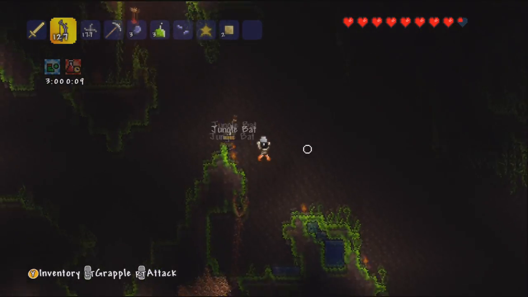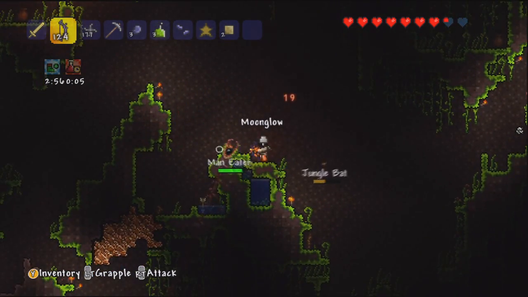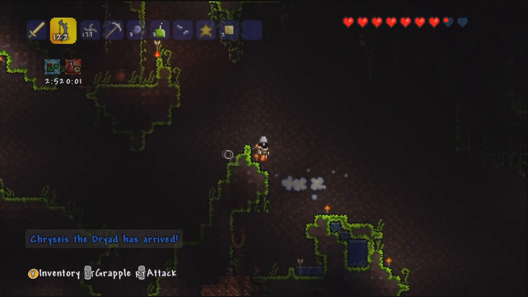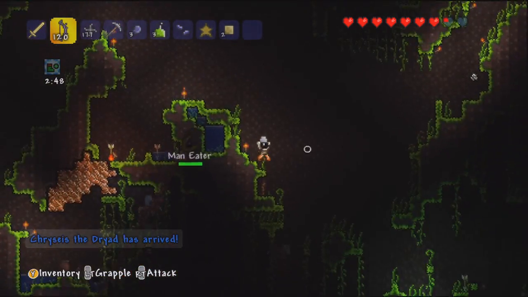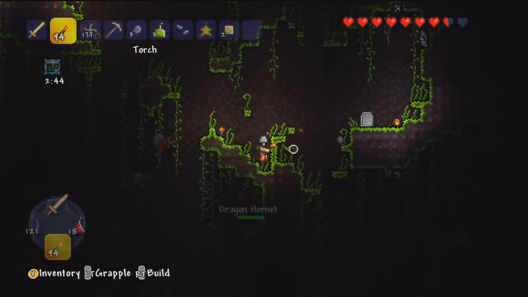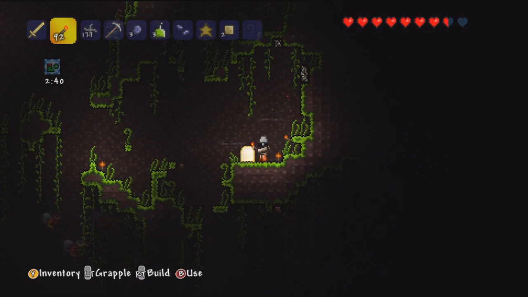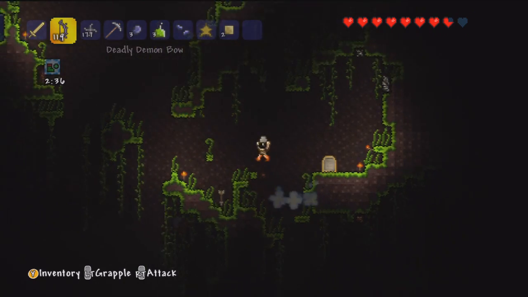Die! Oh my god, there's a man-eater. They're very overpowered. Oh, we have the dryad. The dryad is an NPC that comes once you kill a boss. So yes. Thank you, Dryad. You're the best. I can't see! I must have died here before. I can't remember.